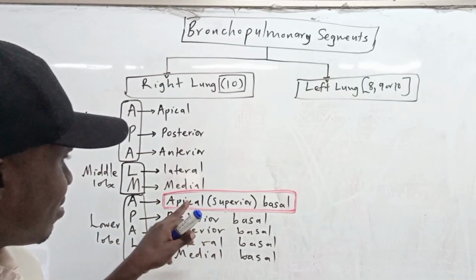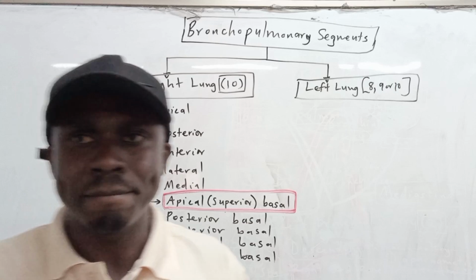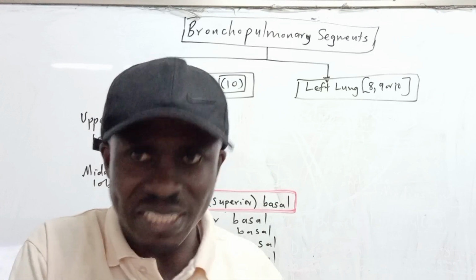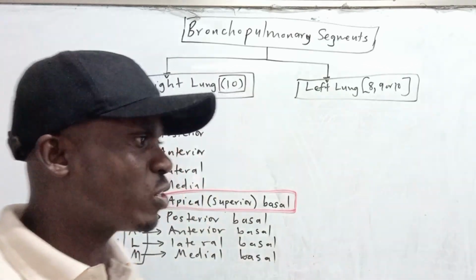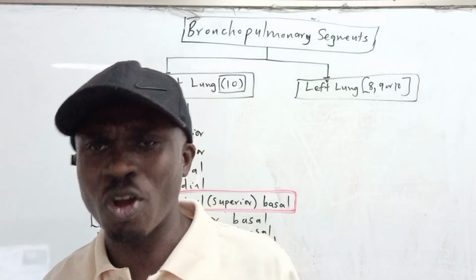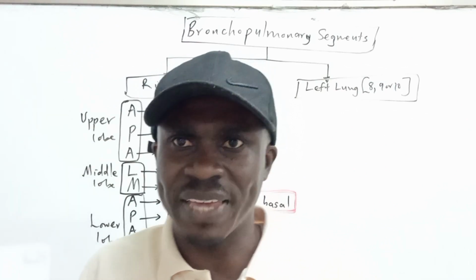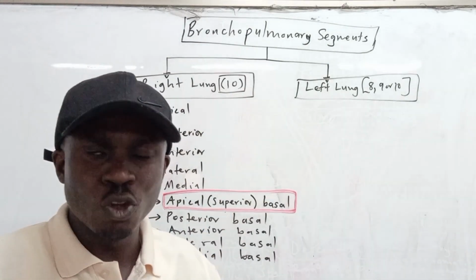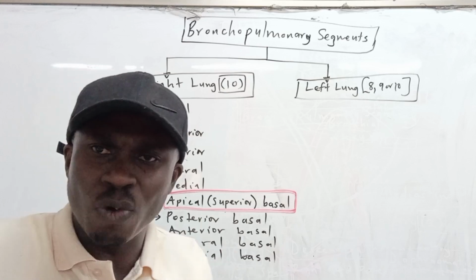This highlighted region, which is the apical or the superior basal bronchopulmonary segment of the right lung, my friends, that one is the most dependent bronchopulmonary segment in supine position. Now, in the hospital, patients lie supine. Already I've explained these things to you, so that your vertebral column or the dorsal aspect of your body is on the bed. So in supine position, in which most cases patients will lie, that is the point where we have this apical or superior basal to be the most dependent bronchopulmonary segment. I want you to know that. So hopefully whatever can collect mainly in this region.